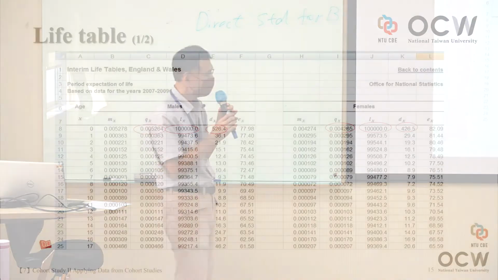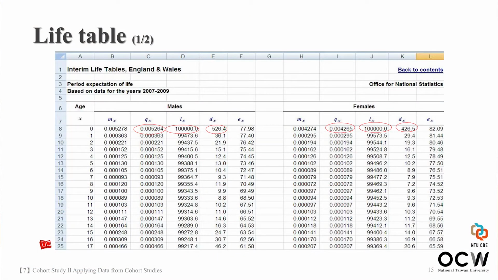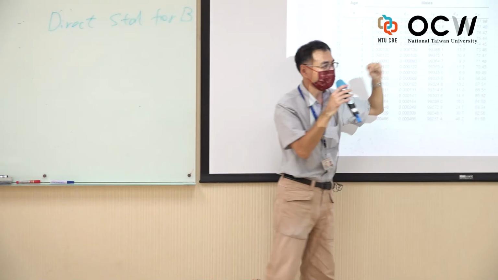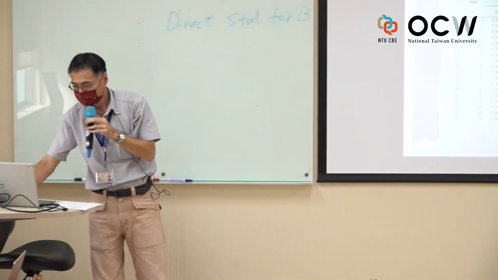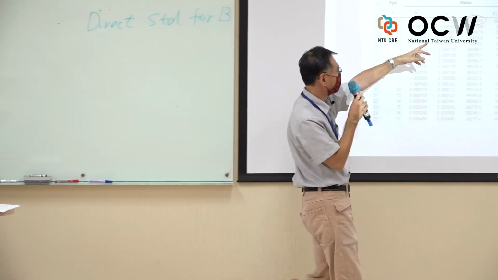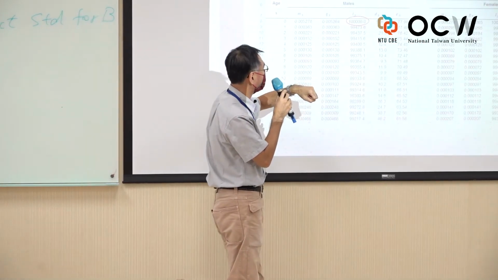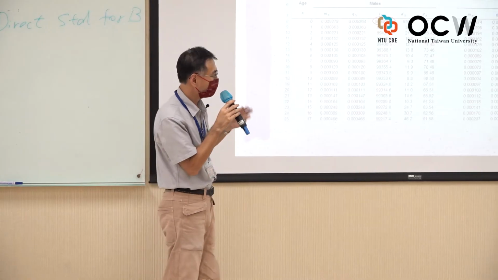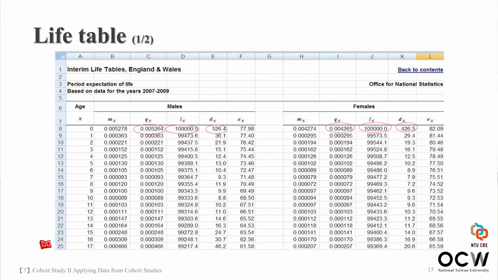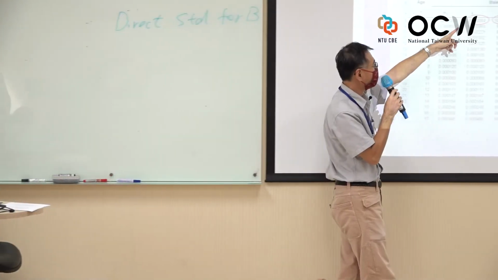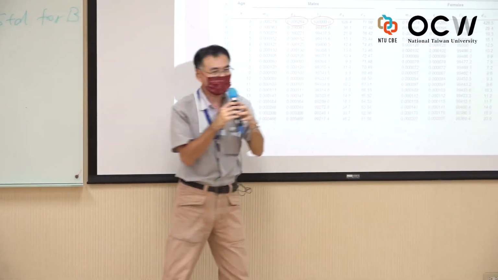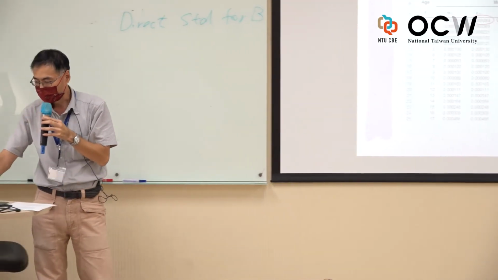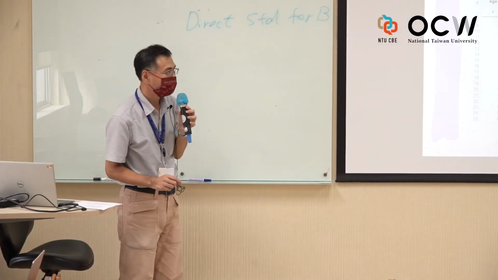Okay, so here's a real example from England and Wales in year 2009. Okay, so in the very beginning, we assume that we have 100,000 people, right, at the top. 100,000 people, men or males, okay? And we apply what we observe in the population for the age-specific mortality rate from age 0 to age 1, which is 526, okay? We use the rate here, age-specific mortality rate, and we got 500. We expect to have 500 people died in the first year of their life.